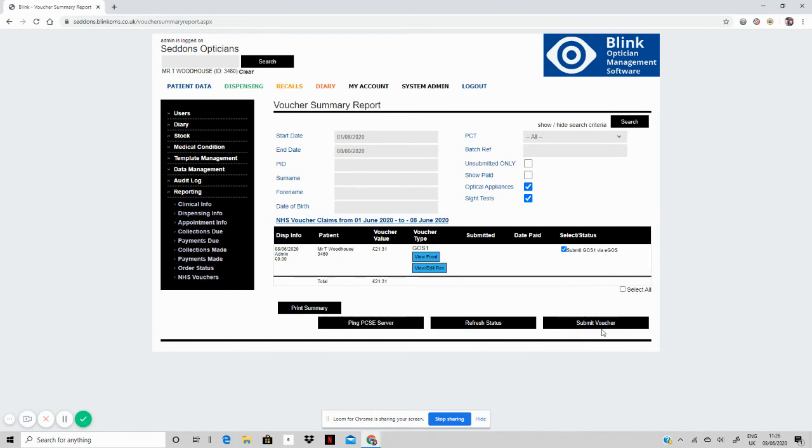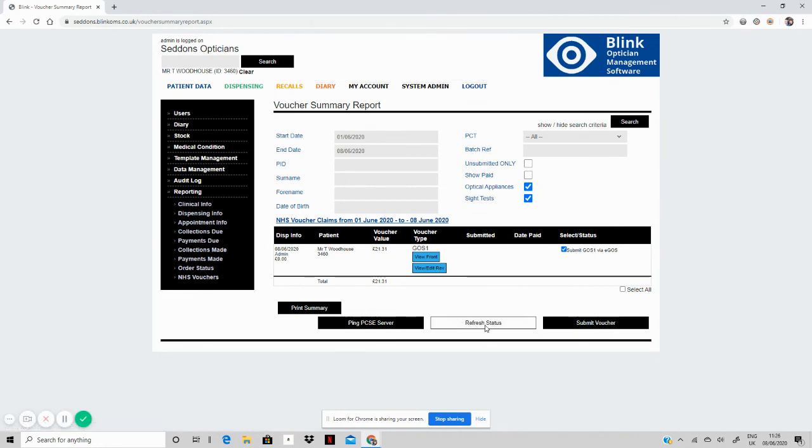The actual process of submitting and linking to the PCSE server is controlled or referred to by these three buttons at the bottom here. If I ping PCSE server, that will just tell me whether or not the server is listening. Yes, PCSE live server available.